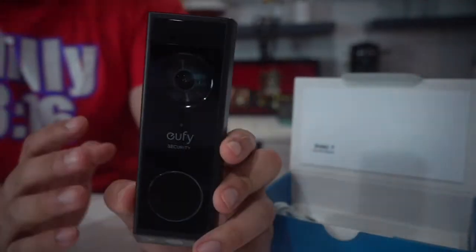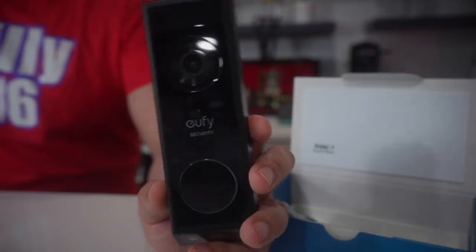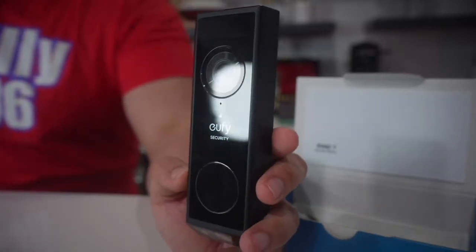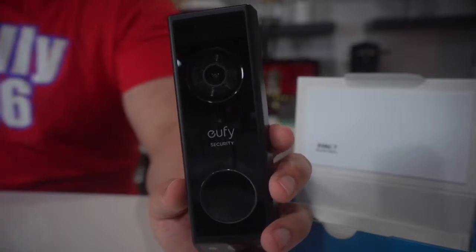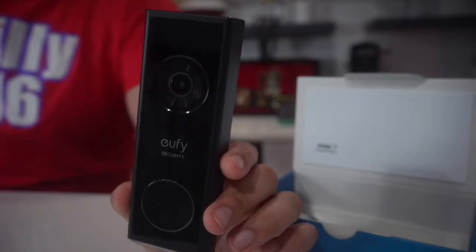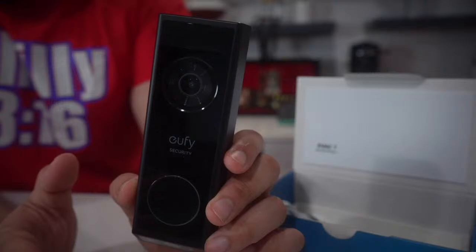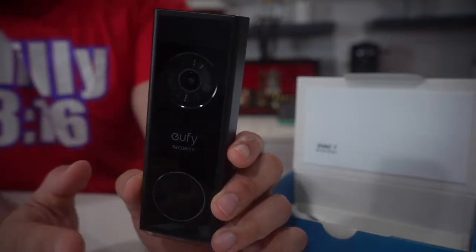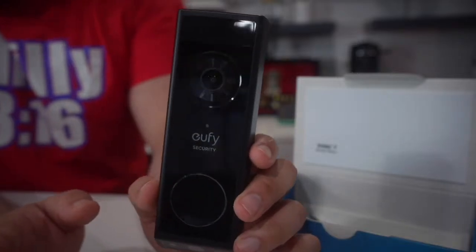One of the cool things about Eufy products here is that there's no monthly fee. So the minute you take this out of the box and get it working, it's pretty much set to go, and you'll be able to use it without paying anything. There are some premium features that you can get, but your basic features of just seeing who's at the door, make recordings on your phone, the 2K HD picture on here, you're gonna get that right out of the box, which is pretty cool.